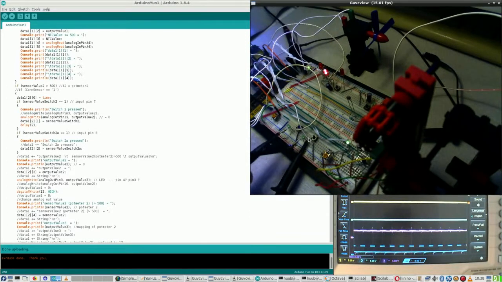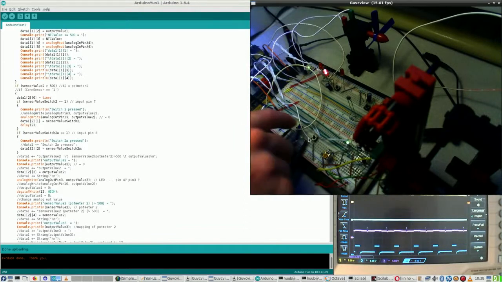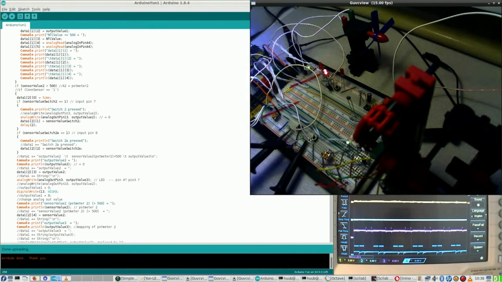Let me just see how that ends up, if it does. Alright. Okay. That's one thing. Now, so these values are alright.